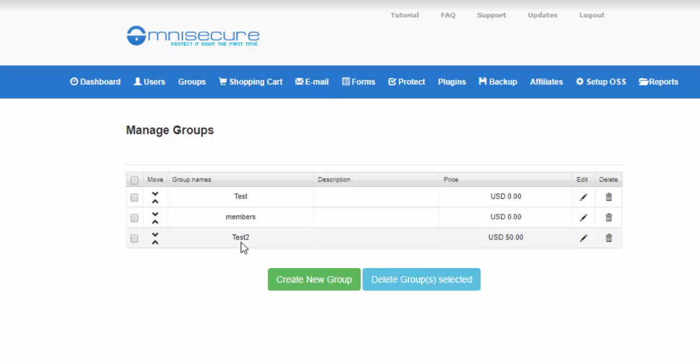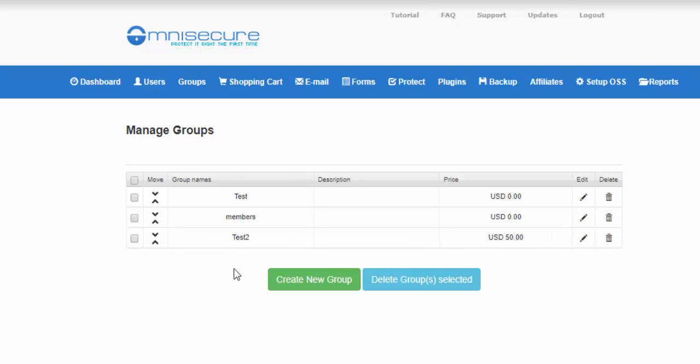So as you can see here, we have our new Test 2 group at $50 a month. This is just to give you a quick run through how you would create a group. You can create as many as you want for as many different products as you want. Now let's assume that this particular product or service that we're offering, membership, access to a special page or a special course or whatever it is you're selling. Now let's assume we're going to grab this and protect a page on the WordPress site that represents this group.